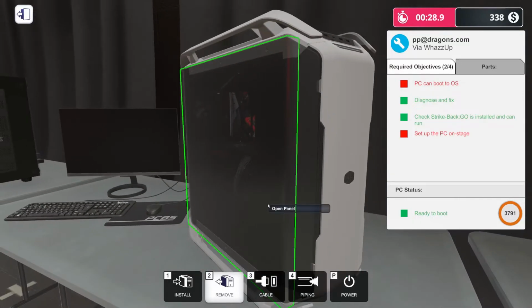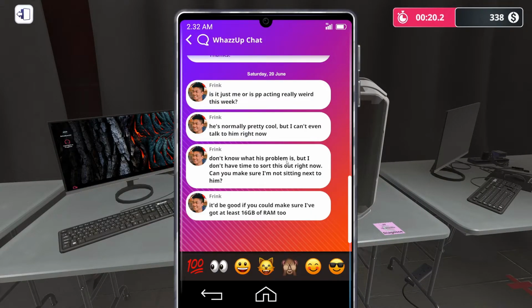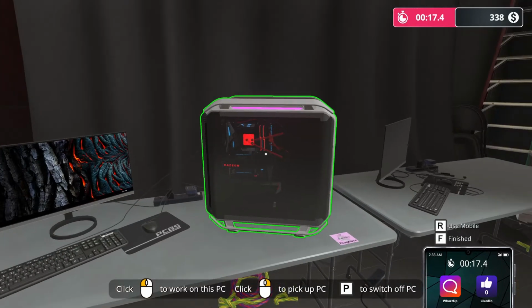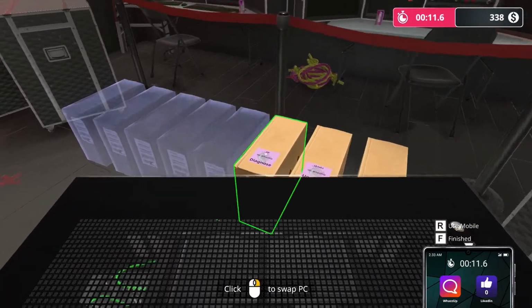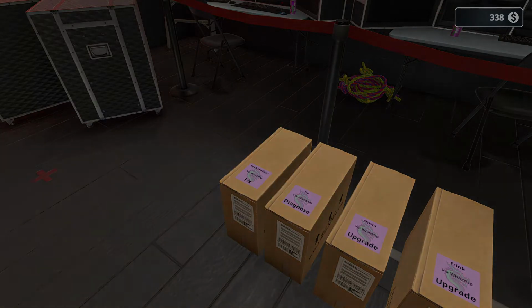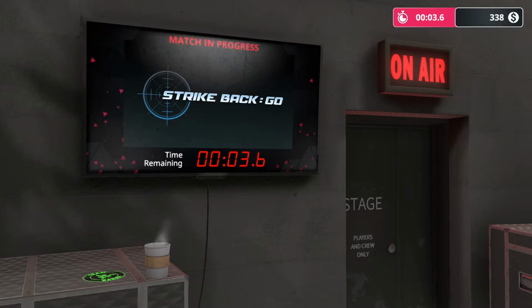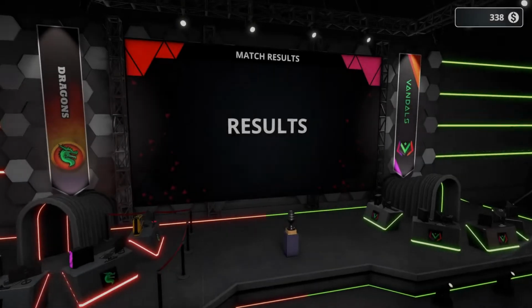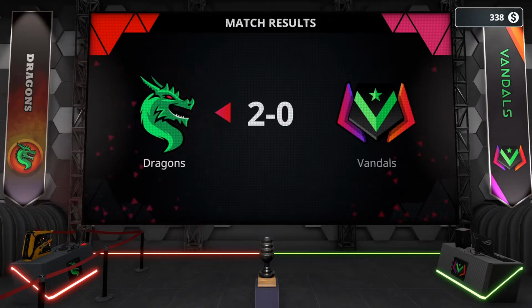Just need the power to boot up. There we go. Let me check. He doesn't want to sit next to PP. Fine. We'll put them separate, and let's set up on the stage. So we're finished. Let's go. Oh, did I have to move everything on stage? Oops. I was assuming we were going to the next phase. Oopsies. Well, we'll see how that affects our score.